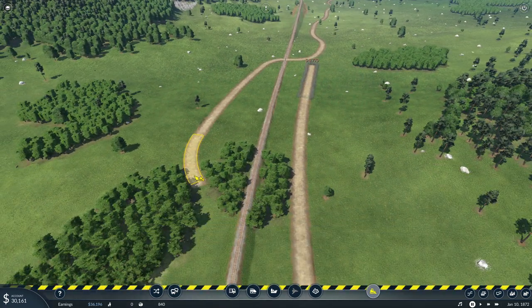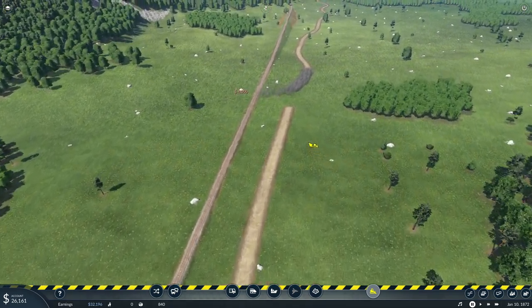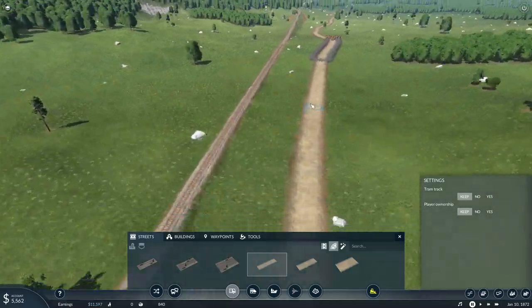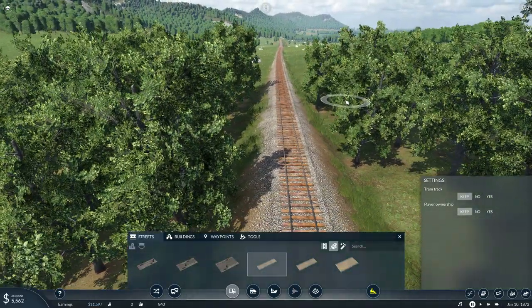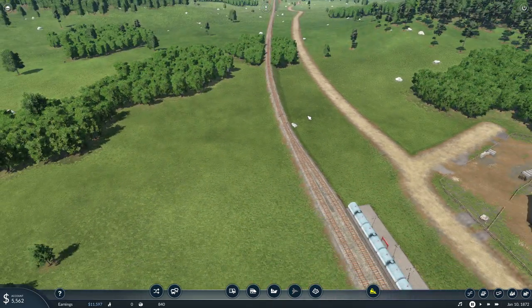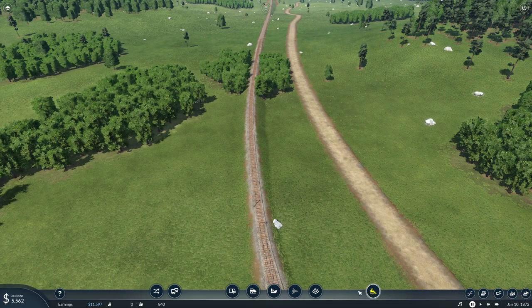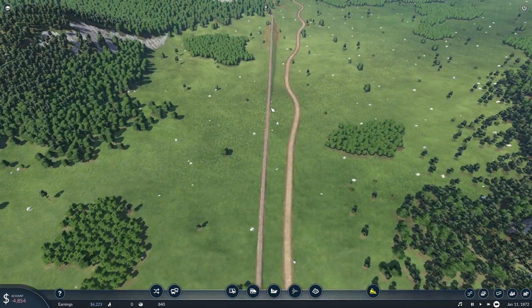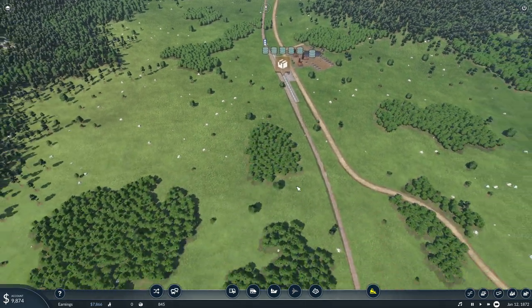So let's come through here. We'll just delete out this road. And now we'll connect these together. Just like that. And now, how does this look? It's still a little bendy. I don't know how to... I don't have enough money to fix it right now, but I really want to fix it, because it's still not perfect.